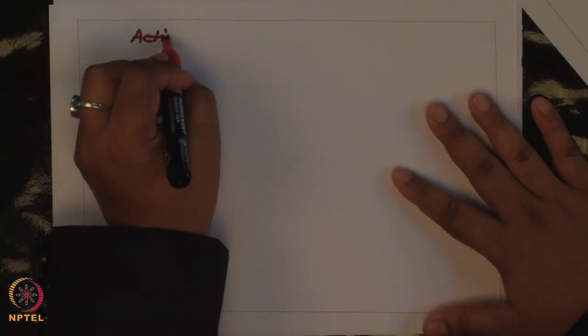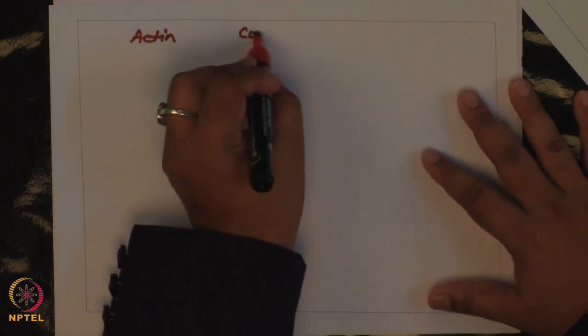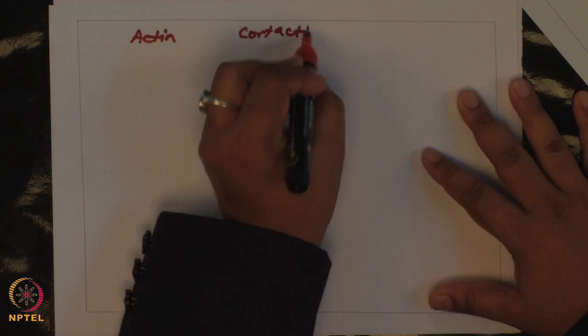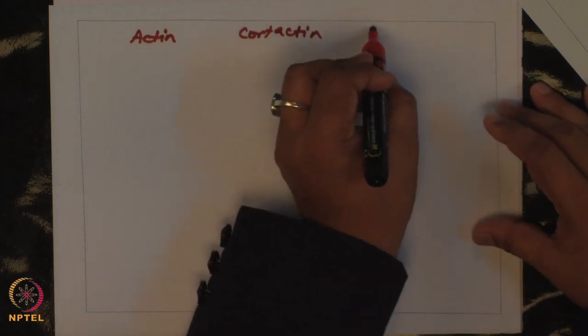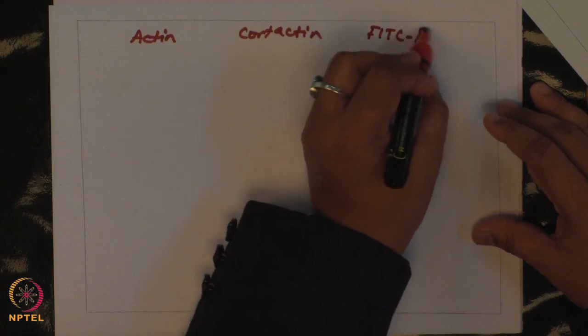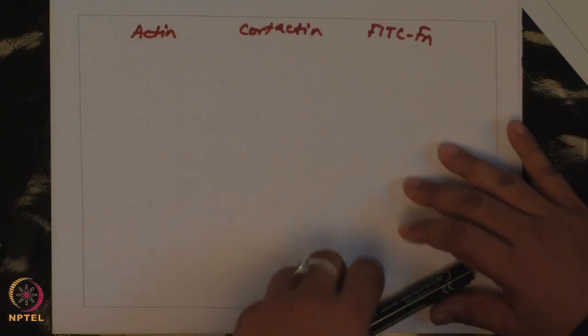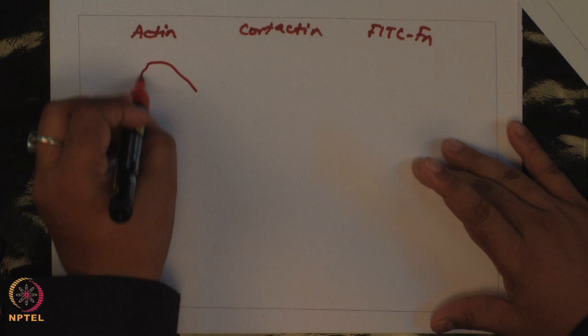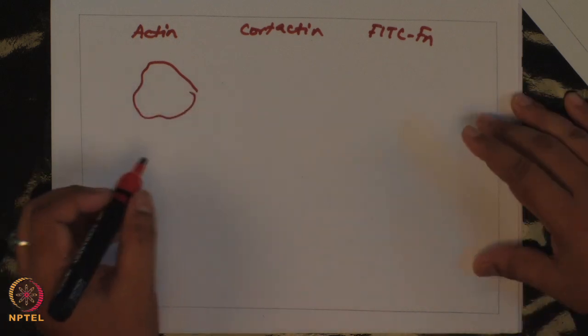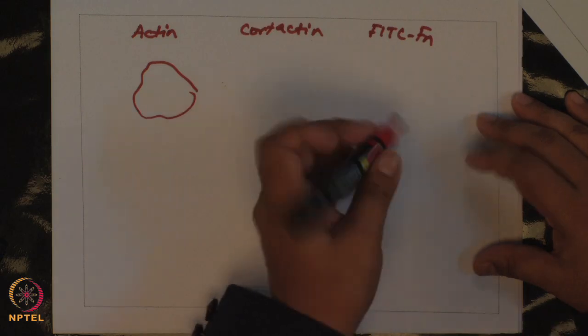Okay. So, in top view, what you would observe is, you would take 3 images, one of actin, one of cortactin or any other invadopodia marker, and then one of the fibronectin, let us say FITC fibronectin. Okay. So, what she found was on soft substrates, let us say this is the top view, a picture of a cell, and here the matrix.